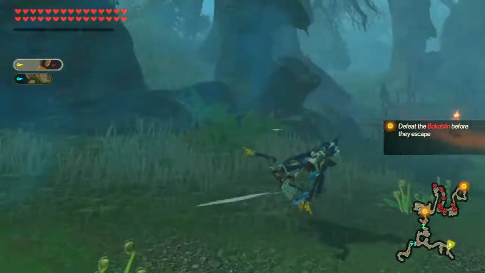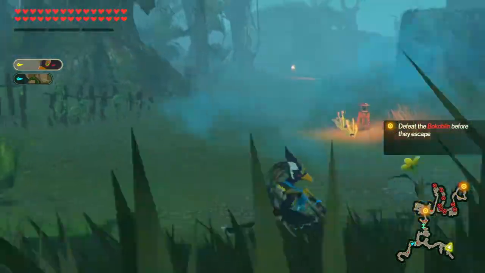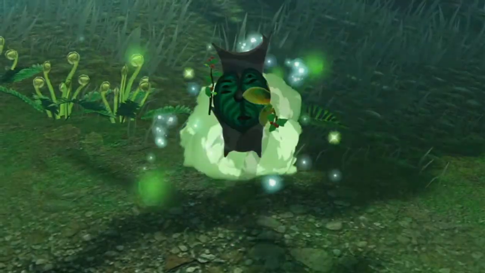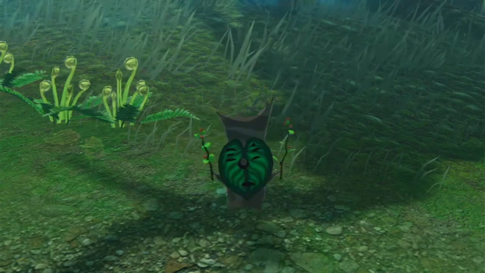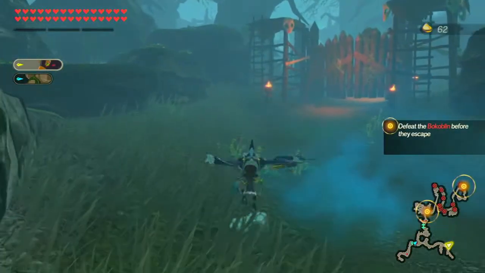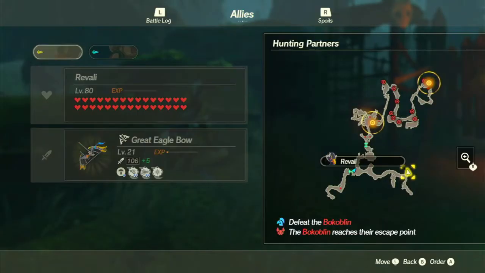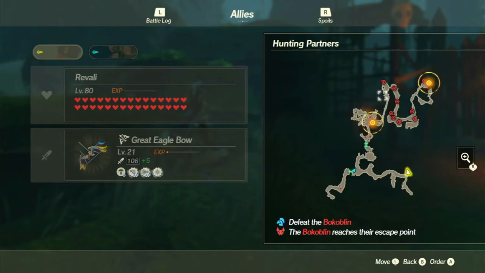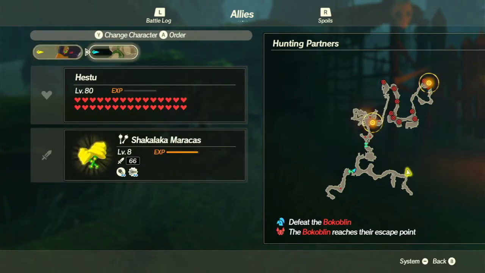Uh-oh. There it is! Thank you, thank you, thank you, and now I have to actually do the rest of this mission without failing. Although I think if I hurry, I might be able to do it. So let's just let Ravali catch up as much as possible, and let's switch over to Hestu while I figure things out and skip ahead.